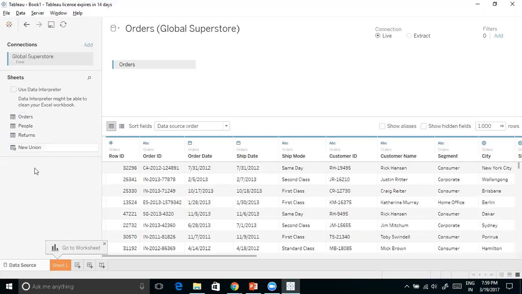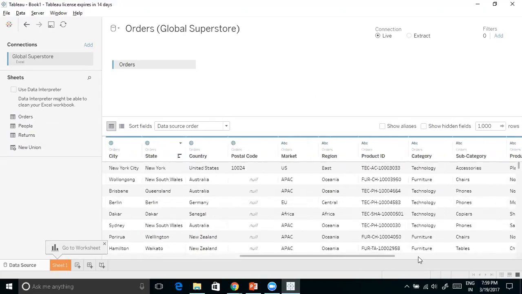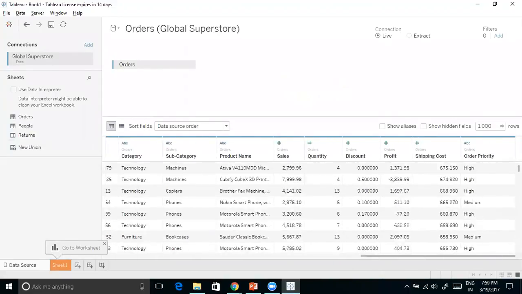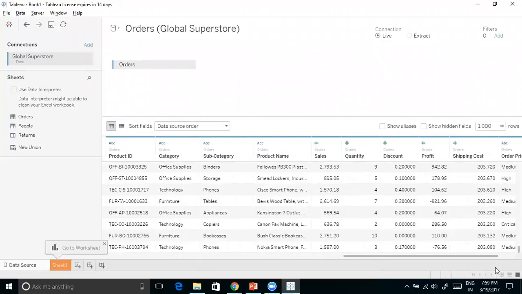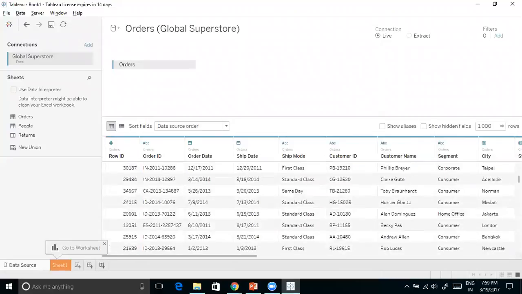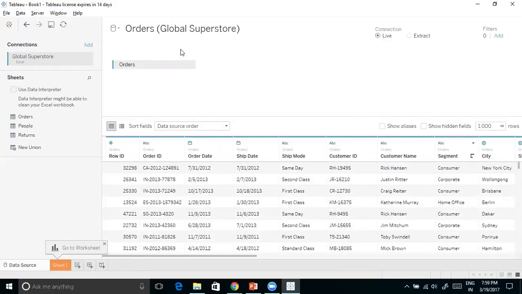The moment you do that, you can see your entire data down below, right? And this is what the view should look like. And you scroll all the way to the bottom, right? And that's your data there. Okay, you can scroll back up again. Okay, so hopefully everyone is at this view.